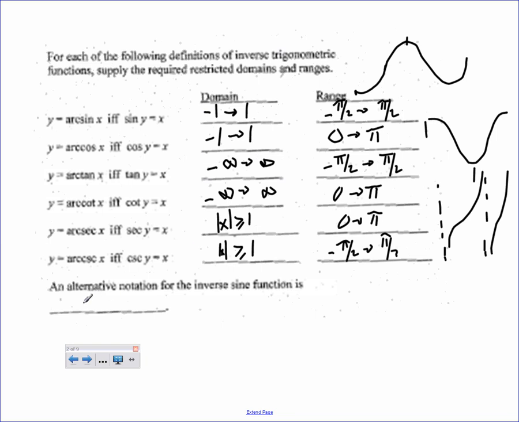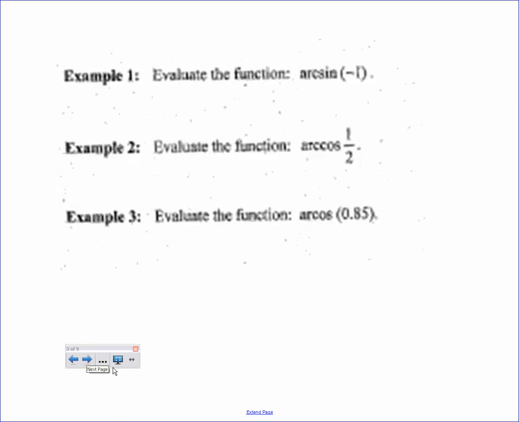The alternative notation for the inverse sine function is sine to the -1, and it's one of those unfortunate notations because sometimes you would think sine to the -1 means 1 over the sine, which is the cosecant, but in this case, sine to the -1 means inverse sine, so a lot of times we tend to use this arc notation because we don't want to confuse people. Same notation means a couple of things, but anyway, here we go.